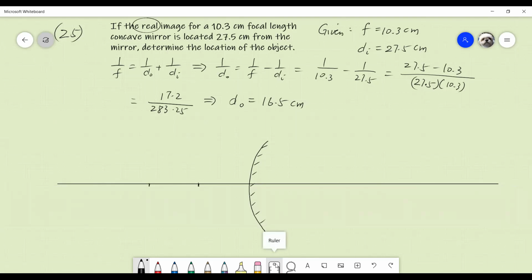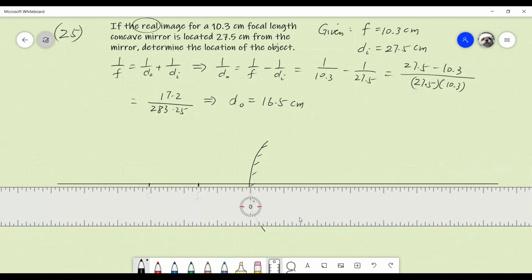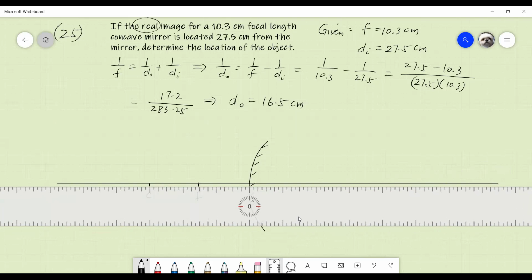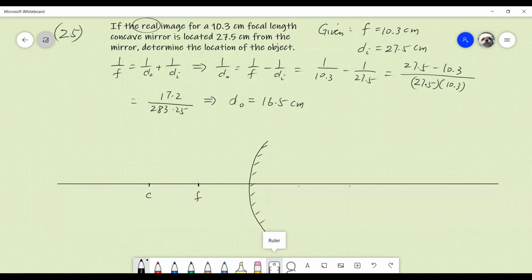Now remember that we don't use it on this side; we use the one on the other side. You will see what I'm talking about. We just use it as the reference to draw the focal point on the other side. So it will be here, right? The reason is that they diverge.